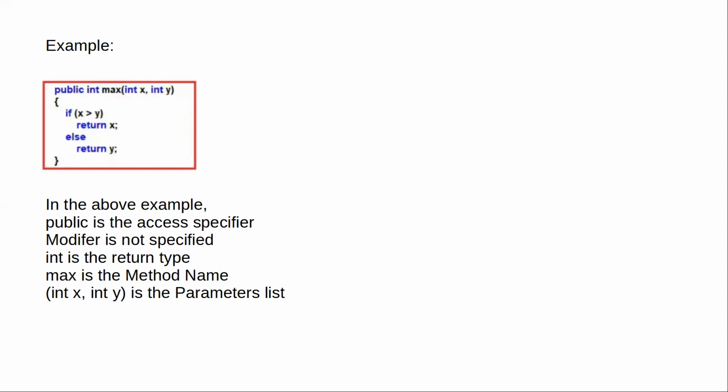So any questions on the syntax of a function? I will just wait for a minute, just see how the syntax is for the function. The function name, the parameters, return value, function body, access specifier, which is public, and modifier. I have not included modifier because it is optional. Take a closer look and ask me if you have any questions.